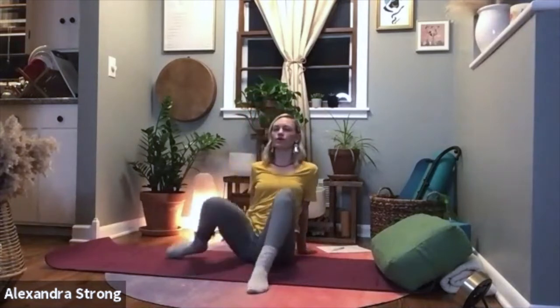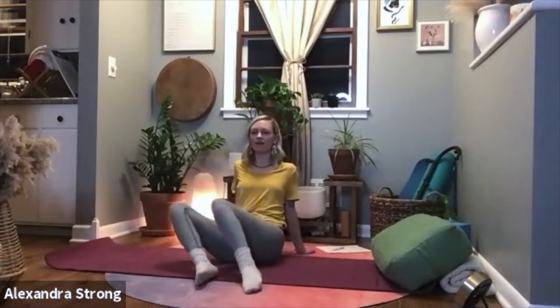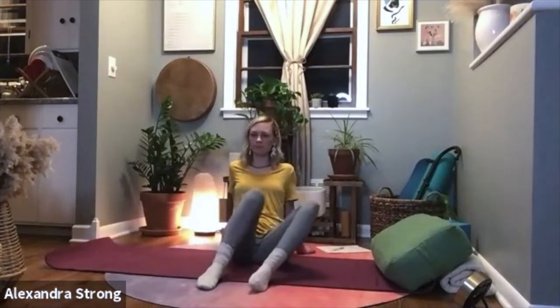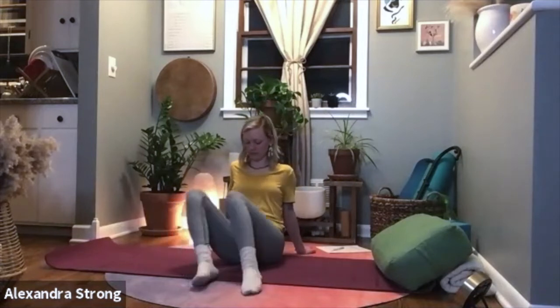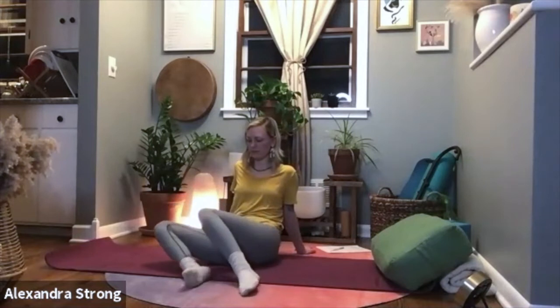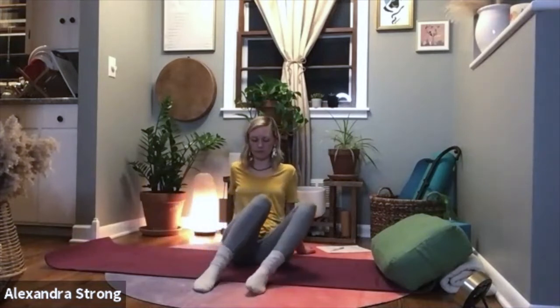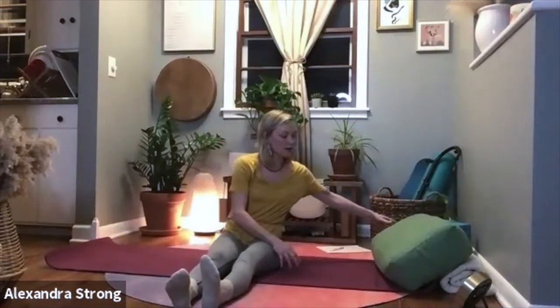Plant your hands on the ground behind you as you draw your knees up towards the ceiling. We'll gently sway the knees from side to side. And you can release the legs onto the ground. So we're going to set up for, actually it's a yogi's choice.